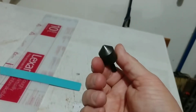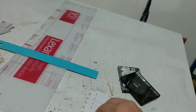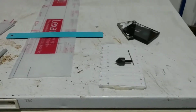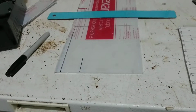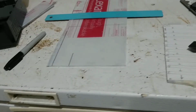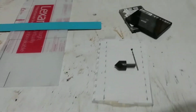So by taking a little bit of the plastic off and giving some depth to it, using this style awl device here on a drill, you can improve how well the screw will fit to the device. Don't drill too far in, of course, that will cause a problem. So right now I've got my 5.5 inch by roughly 5.5 inch square base plate, and I'm going to cut that and get it into place. And then of course I'm going to drill the holes for the templates here, and I'll be back.